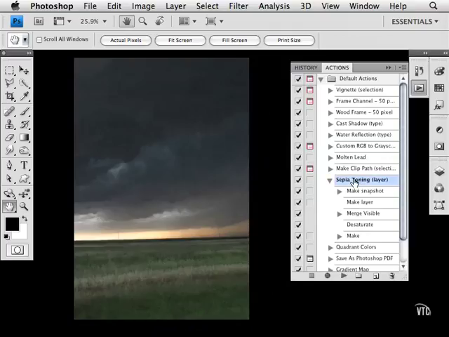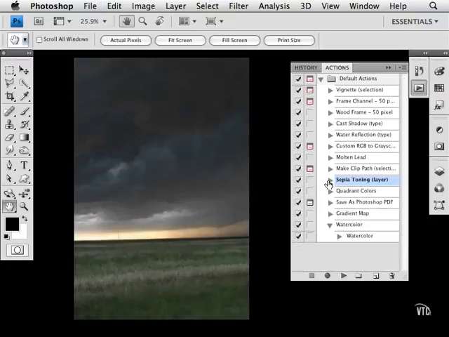Well, if I click on the name of the action, I can then press this little play button here, and then it performs whatever the action is as it was recorded. Now I have a sepia tone version of this image. I'm going to undo that. As a matter of fact, let me revert because I have to undo quite a bit to get back to the original. So I'll just go ahead and turn off all of those actions and they'll revert my image. There we go. Let's talk about how to make our own action.